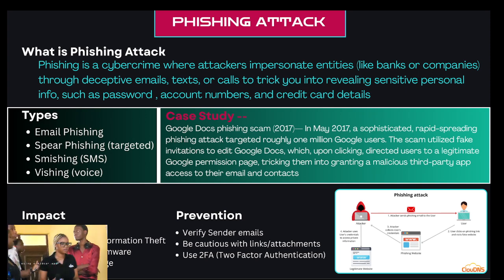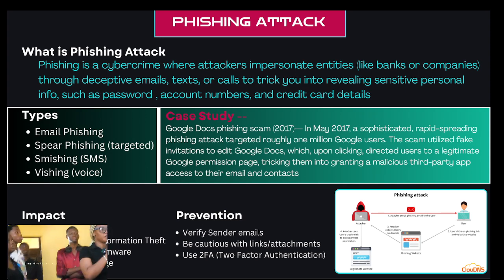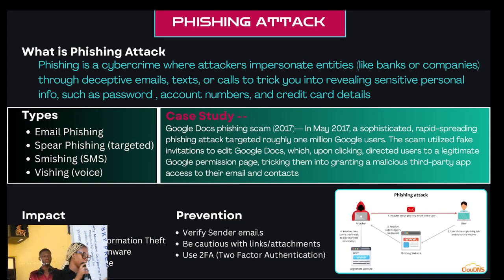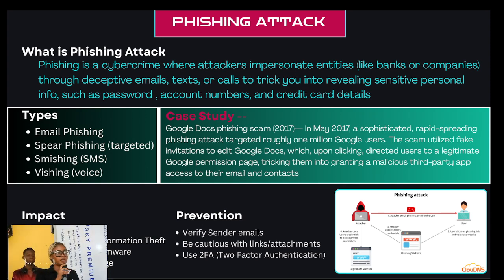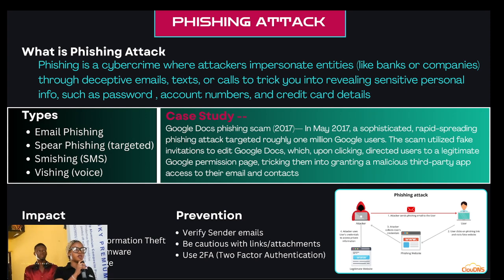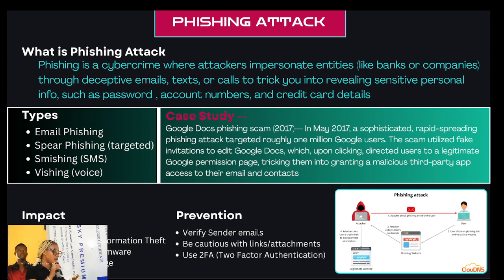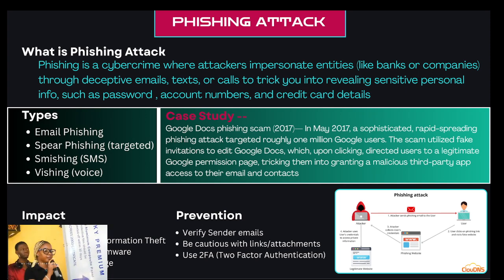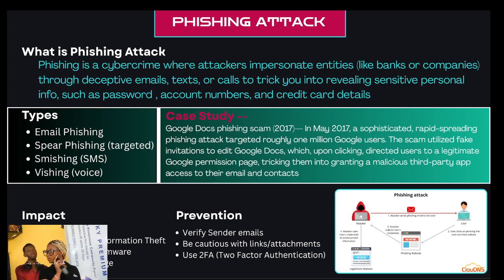My name is Onodu Success, and I'm going to be talking about phishing attack. Phishing is a cyber crime where an attacker impersonates legitimate entities like companies or banks through deceptive emails, texts, or calls to trick users into revealing sensitive personal information like passwords or credit card details. Types of phishing include email phishing, SMS phishing, spear phishing, and voice phishing.